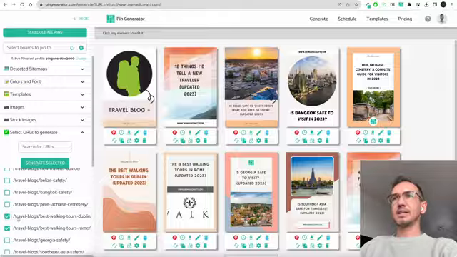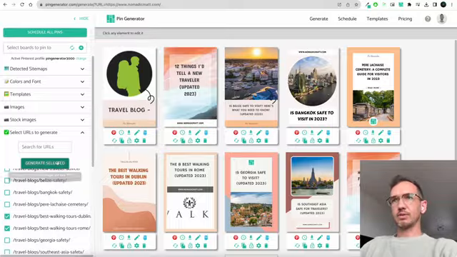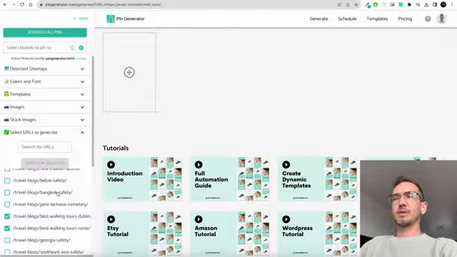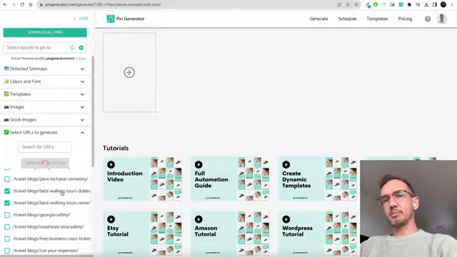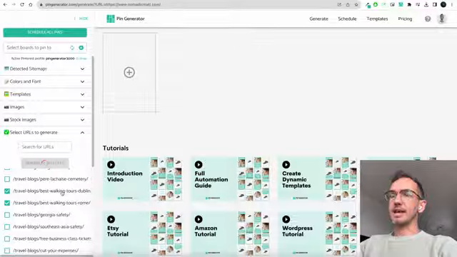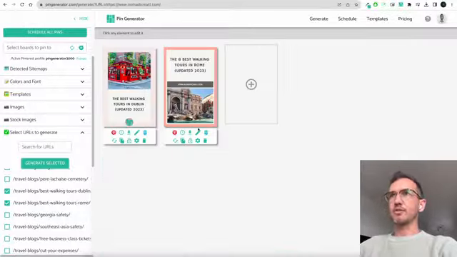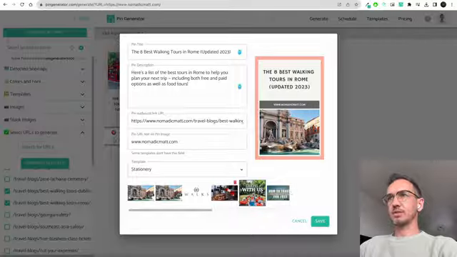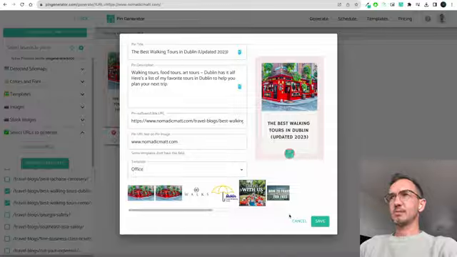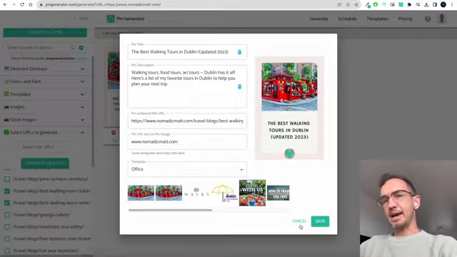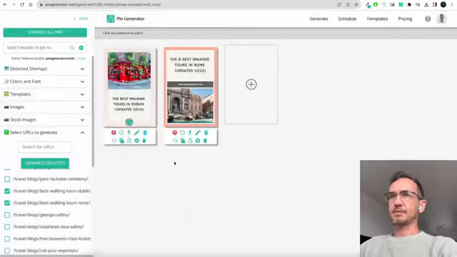So I could select this one and this one. So let's do walking tours Rome, walking tours Dublin, and we can select and generate from those two URLs. So this is a nice way to do a deeper scan on each of those URLs and to pull out all the images from those pages. So the sitemap scan looks for images within the sitemap, and this scan scans the exact web page for all the images in the web page. So you'll see here it's got all the images in the web page, and this one has all the images in the web page, where if you haven't added them to your sitemap, you might not have these. So that's just one thing to note.